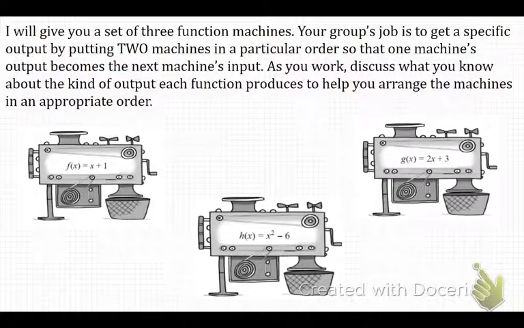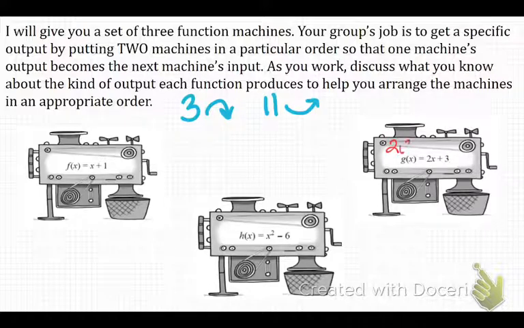For the first one, my input is going to be 3, so that's what I'm putting in. And my output, what comes out, is going to be 11. So I need to take 3 and plug it into one of these functions, f, g, or h. Take that answer, plug it into another function, and then get 11 as my final answer. Is that okay so far? Okay, so I'm starting with 3. Which function do we want to try plugging it into first? We're going to try plugging it into g of x. Do we think that's okay? Okay, so I'm going to start plugging that in.